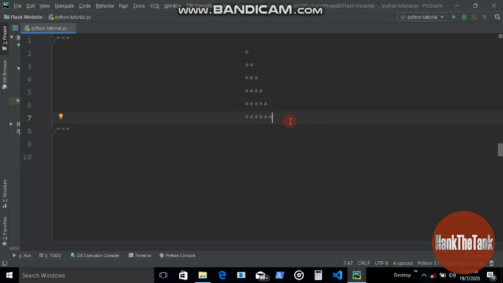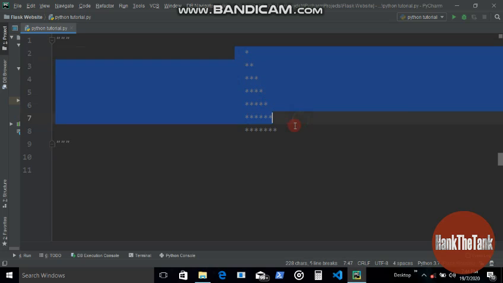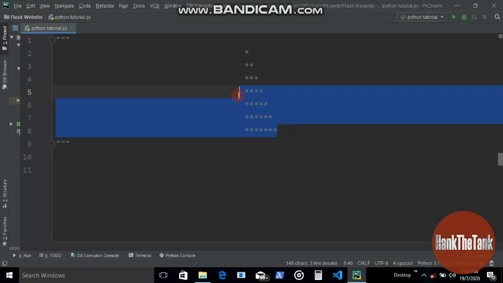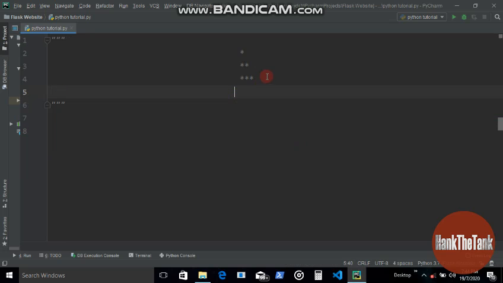Basically, it's a right triangle printed with stars or asterisks. What's gonna happen is you're gonna get an input from the user, and let's say the user says 3, so you're gonna print this.